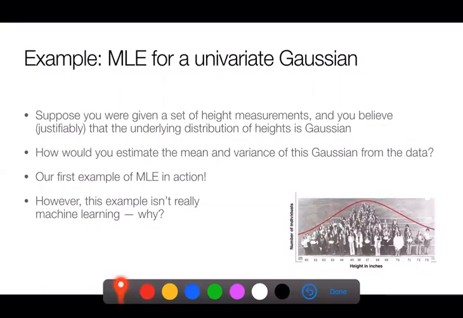We can't just be trying to learn what we would consider here to be essentially a population-level model of the data. Give me the mean and the variance for the distribution of heights in this population. That's not a machine learning problem, because once I have that model, I'm not going to be using it for predicting on anything new. It just tells me something about this population, but it doesn't work on an input-output level, so it's not really a machine learning example. We'll do this first, but in the next lecture, we'll talk a little more about actual machine learning examples.